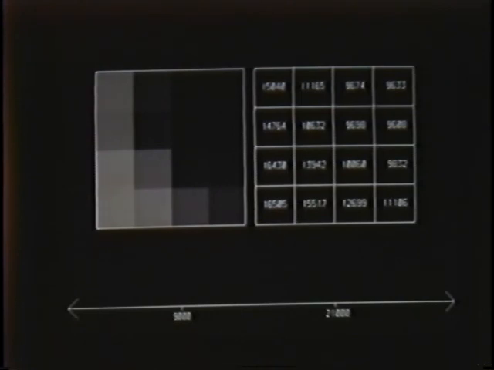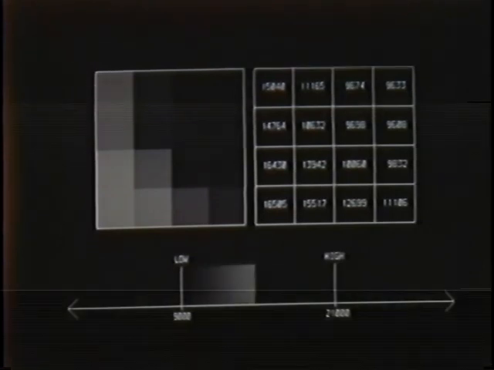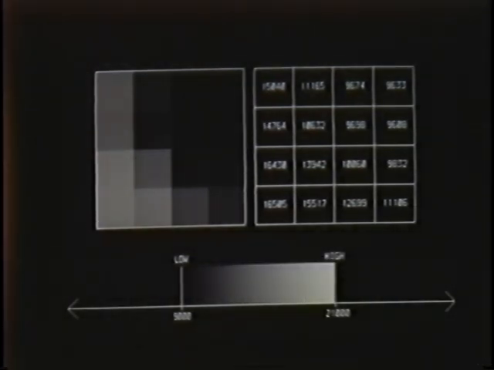Each pixel in the image is associated with a numeric value, representing that pixel's intensity. These numbers can typically range from about minus 32,000 to plus 32,000. The numbers in our image of Lake Mead range from about 9,000 to 21,000. When an image is displayed, these numbers get converted into shades of gray. Basically, the lowest number in the image, 9,000 in our case, gets displayed as black, while the highest number gets displayed as white. The numbers in between, then, get linearly scaled to shades of gray between black and white.